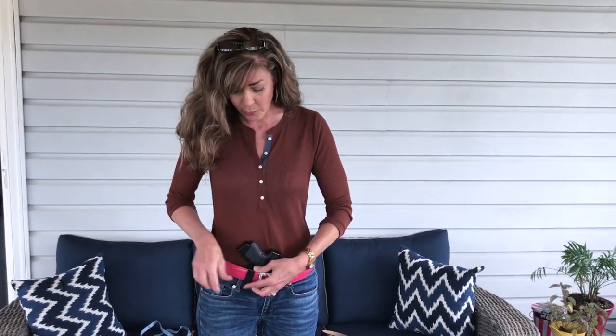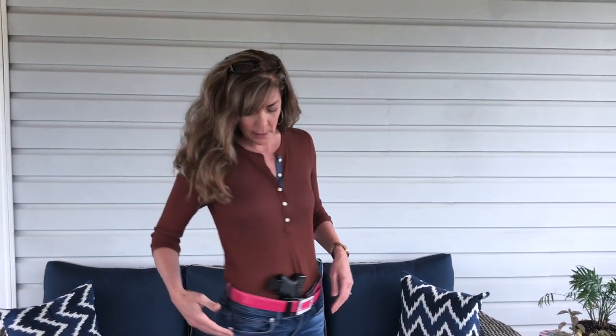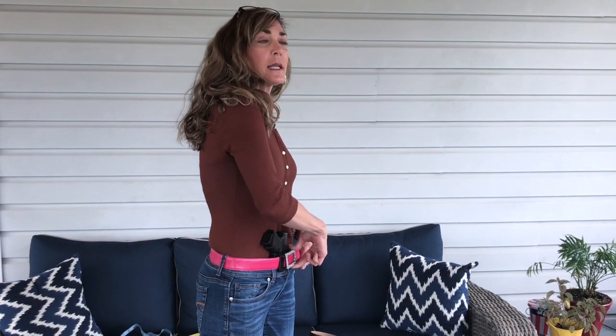So they're really durable. Most of the belts do have steel in them too. They're designed, I should say, and made to use with your everyday carry. And like I said, if I'm sticking out a little too far, I'm just going to click, click, click it back until it pulls my gun in. So if you're looking for one belt that's going to meet all your pants needs, from low rise, mid rise, high rise, men or women, the men's belts come up to 50 inches. They've got a wide variety, and I think you'll be really pleased.